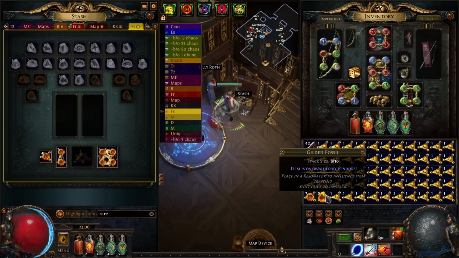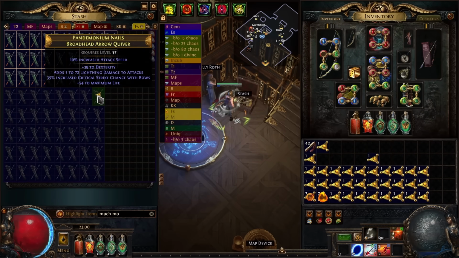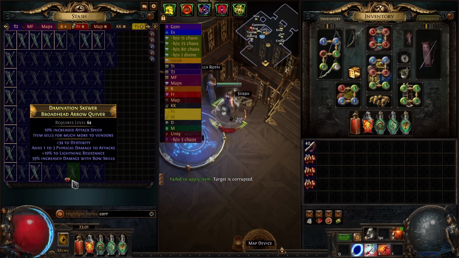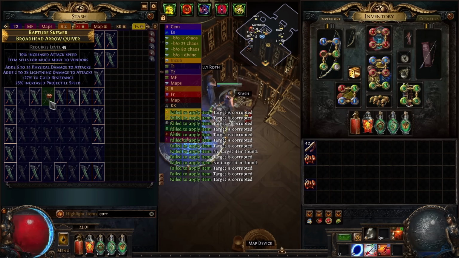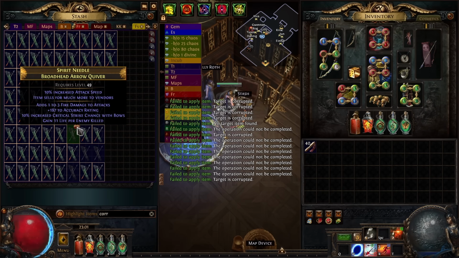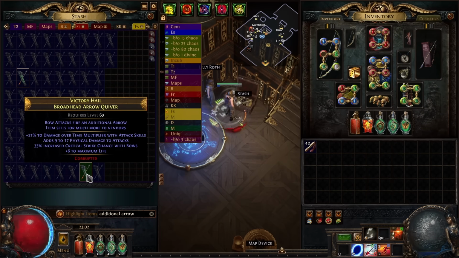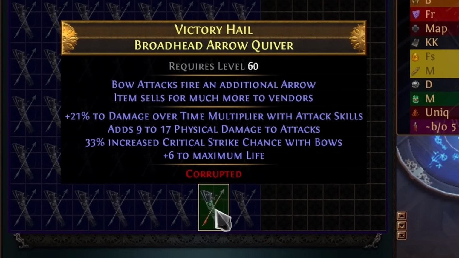Next, we need Gilded Fossil, which, when used, will add item cells for much more to vendors, implicit to the quiver, so when we corrupt our quivers, when Vaal implicit appears, there will be a 50% chance that it will replace not attack speed, but item cells for much more. So, we got one quiver with an additional arrow, unfortunately without attack speed.